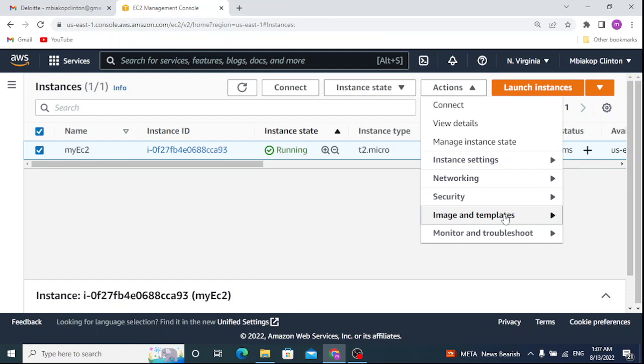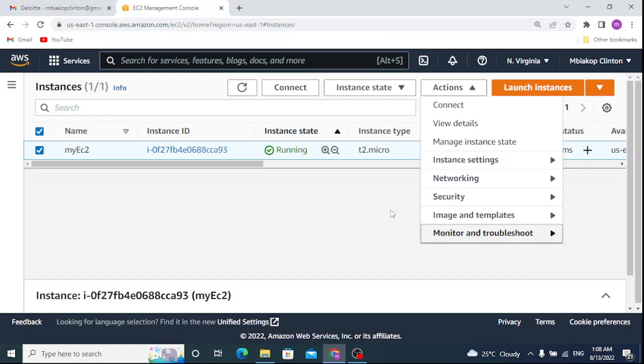So Amazon gives you this possibility to create machine images and templates of the instances that you already have in such a way that we can use those machine images and launch different machines that are going to be exactly identical to the machines that we have. So I can create a machine image from this particular machine, and tomorrow launch 10,000 machines that are the same and have the same files and documents as this particular machine. So yeah, that's how easy it can be, and that's how fast it can be.